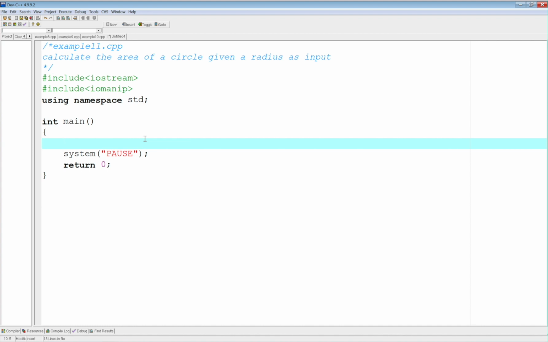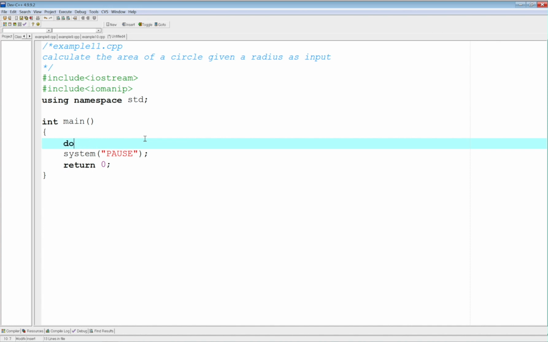So basically a system does a job. You give it an input and it gives you an output. Sometimes some systems might have multiple inputs and multiple outputs. Okay. So for this one, it's fairly straightforward. It's got one input, which is radius, and an output, which is the area. Okay. So that means I need double.